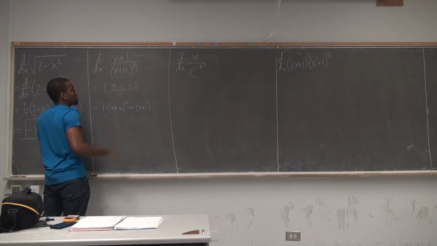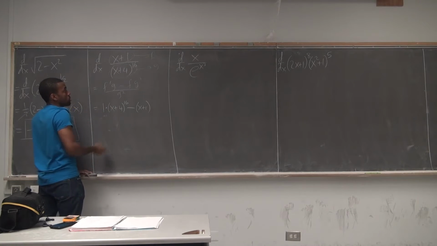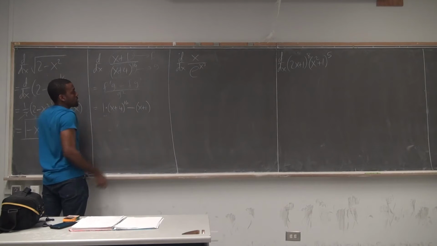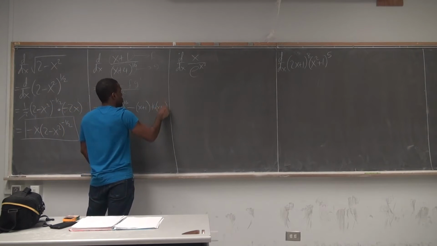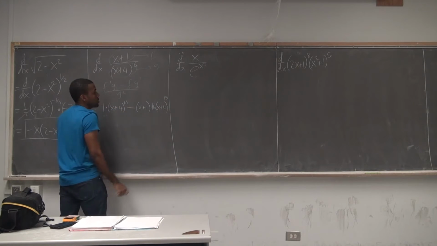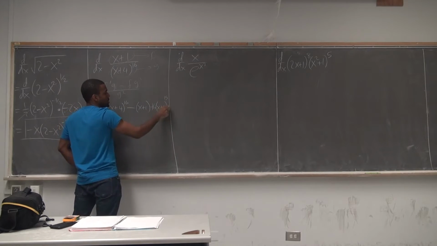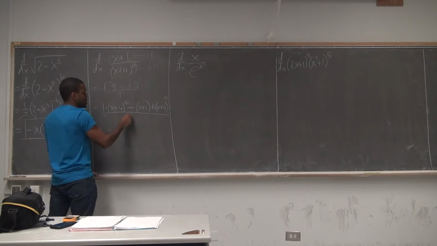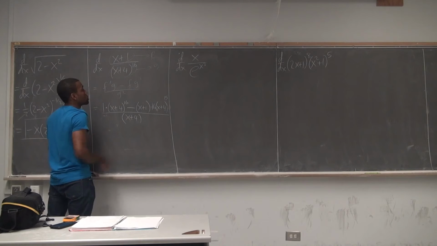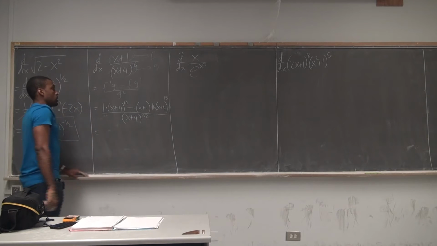How do I find the derivative of this? Chain rule, right? Because it's a whole thing raised to the 16th. So I bring the power down, leave the inside alone, subtract 1 from the power, and multiply by the derivative of the inside, which happens to be 1. So divided by x plus 4 to what power? 32. Now what?